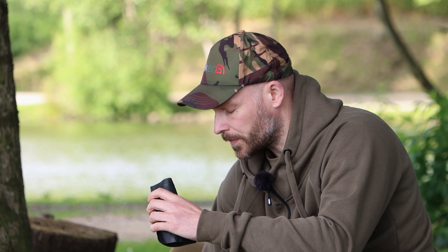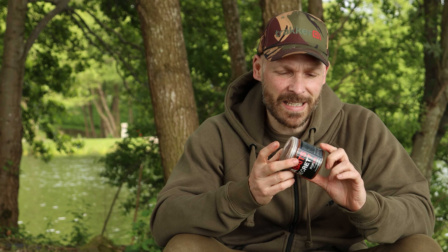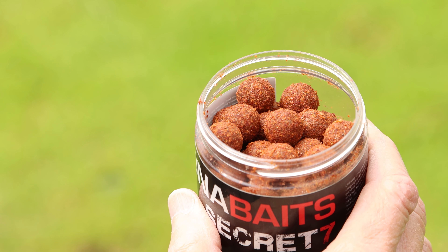You don't want a massively thick layer, but they do need to be coated - so probably just a little bit more in there. Give them a shake. Then I'll leave them another five or six days to dry out. All that means is you're increasing that breakdown time - if I cast those out now, that powder would be off within probably 10 minutes, or even after a couple of miscasts. By letting it dry out fully, it stays on for longer. If I get them back after five days and there's still some sticky liquid and they're a little bit damp, I'll just add a little bit more powder and give them a shake.